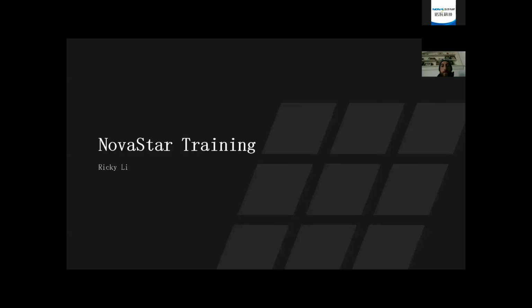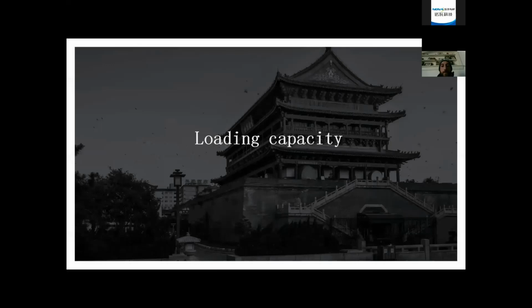So today we'll start the first training, and our topic for today is loading capacity, which is a really common question we get from our clients. But the most important thing is that for LED control systems, we calculate loading capacity by pixels, because a lot of customers ask how many cabinets or how large a screen they can drive per port or per controller.